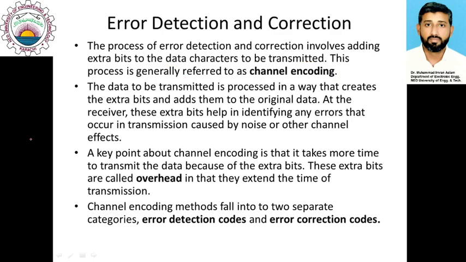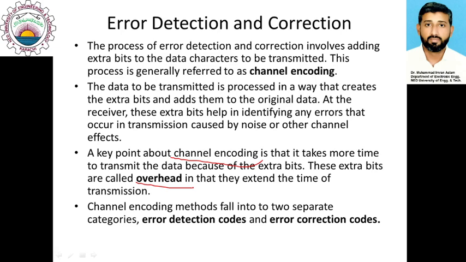So one important thing that you should notice is that the channel encoding is actually adding some extra bits. So adding extra bits is actually creating an overhead on the system, because we need to transmit those extra bits as well along with the information bits. As I mentioned earlier, those extra bits do not contain any information. They are non-information bits, and they are added for only error correction purposes.